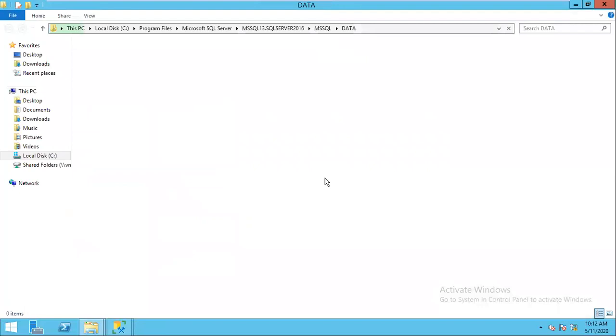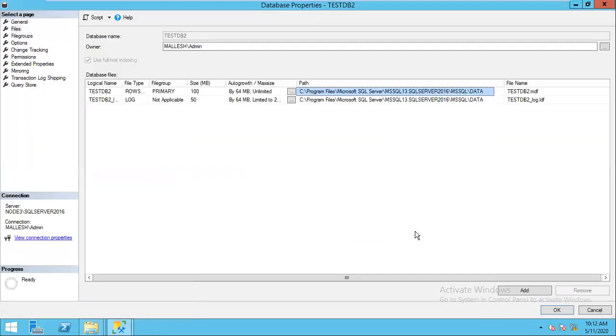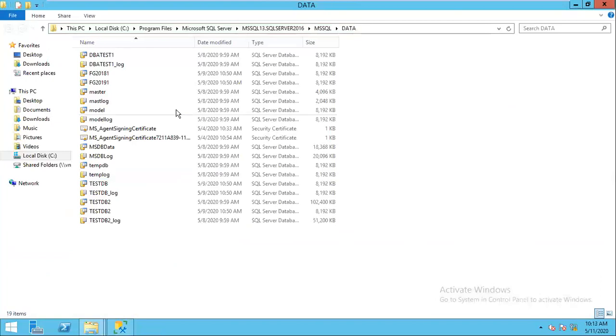So here we are doing this scenario on the test DBA DB2 database. Here I want to delete the test DB2 file, either the log file or data file, anything.